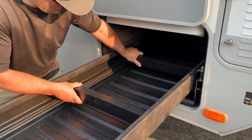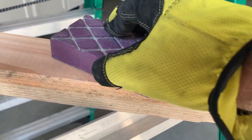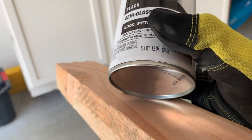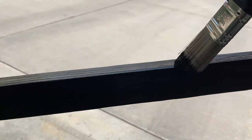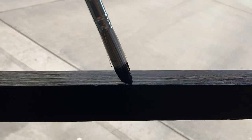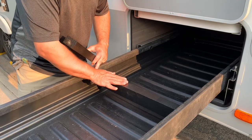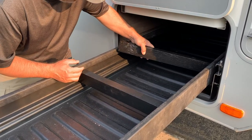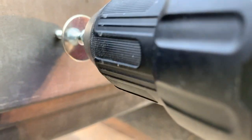The wood I purchased at Home Depot was rough, so I sanded it down a bit and shot it with some black spray paint. I didn't quite love the finish, so I added a coat of semi-gloss on top of that with a brush, just to make it look nice and help keep it clean. The next step is to put these dividers in place. The tension would probably be enough to hold them, but to be extra secure, I fastened them to the tray with one screw on each side.